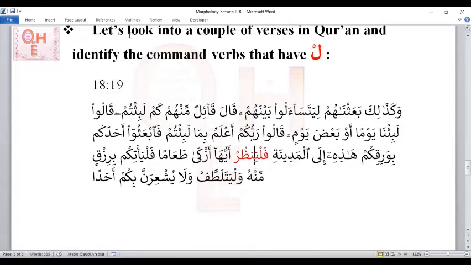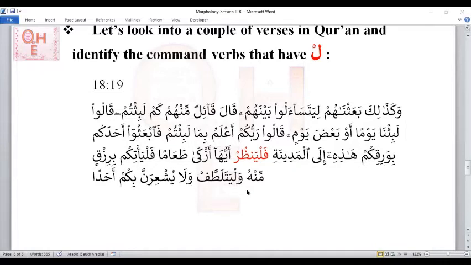Okay, now let's continue and see whether we have more. We see fa, and right after that we see lam sakina. So this is a command verb, but at this point, we're not going to analyze this verb because Hamzah is one of the root letters. Whenever we have verbs that have Hamzah or Waw or Ya as one of the root letters, those are not regular simple verbs. Okay, we will cover them later.